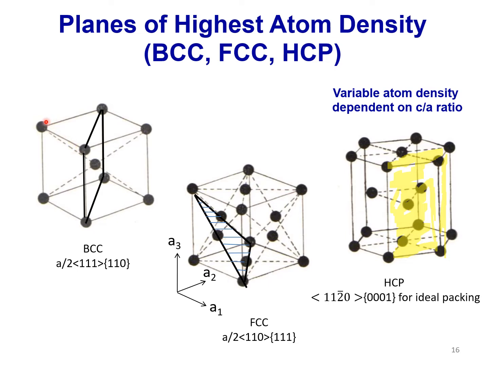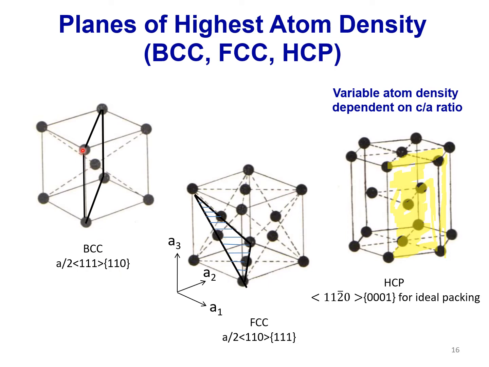BCC, as I say, is different. You just put 4 atoms at the corner and stick one, and another 4 atoms here, and then stick one half in between. So that's not a close packed structure. But there are high density planes in each structure. In the case of the BCC, this is the highest density of planes. And this defines the slip plane, 110. That's, if you remember your Miller indices, 110 plane.